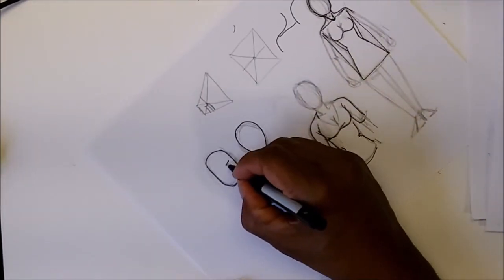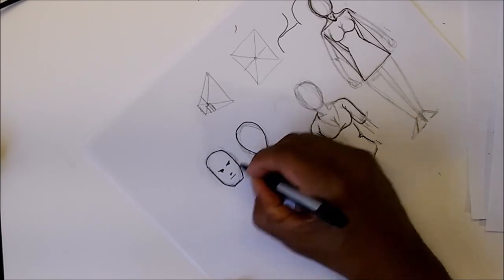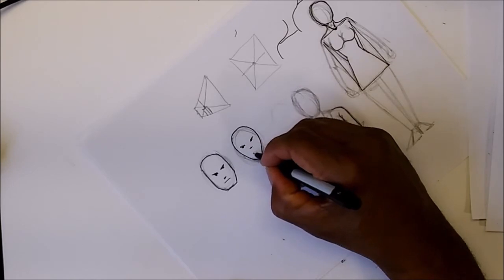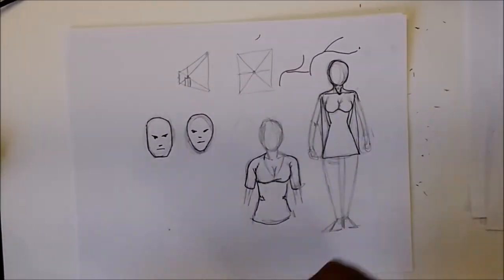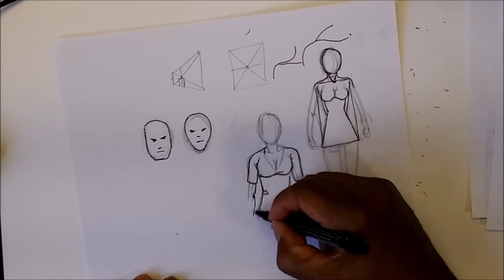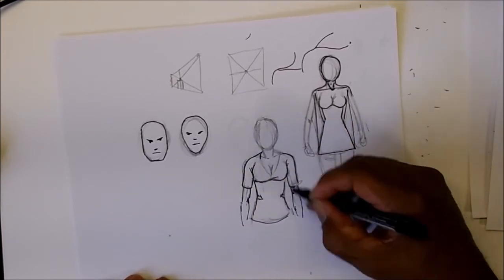So if I put eyes in here, you can see the difference between a man's head and a woman's head. And we'll get more into that later, but right now we want to get to the body and show you guys how easy it is to do people.